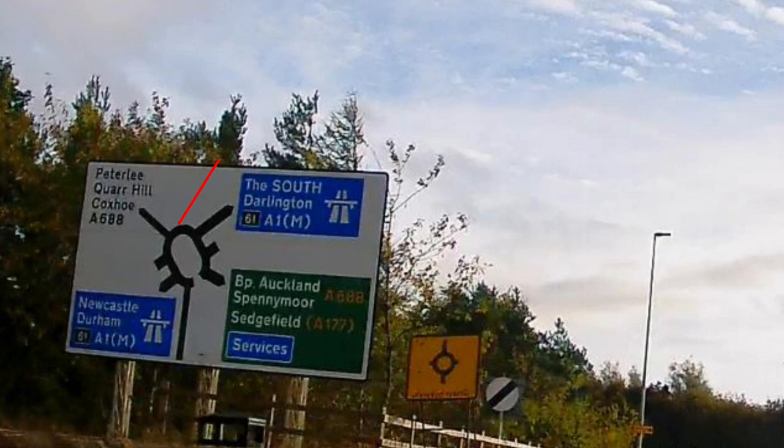If you see this exit to the left and the stump next to it, that's telling you that that's a dual carriageway, a motorway. So whatever you do, do not drive down there. I did read in the news somewhere a young lady just passed her test and she missed the sign and turned left and took the second exit and went head on into oncoming traffic coming off the slip road. So remember that second stump that's running parallel with the first exit, never ever turn into there. And it's the same for the right, third exit for Darlington.